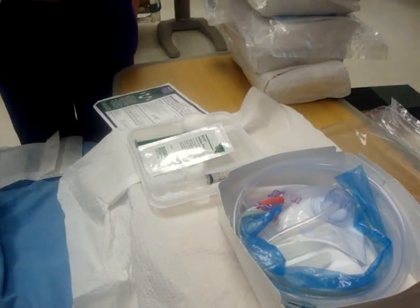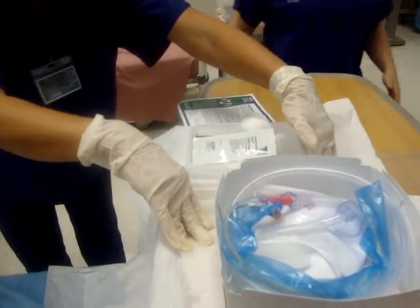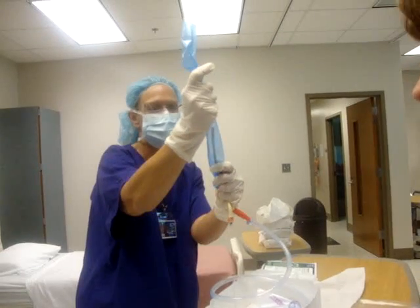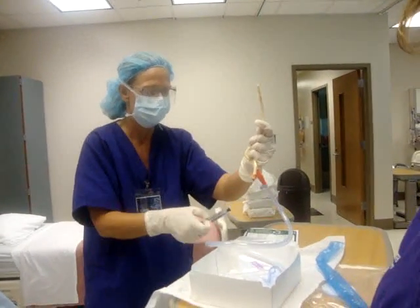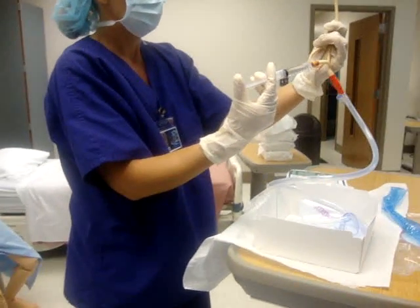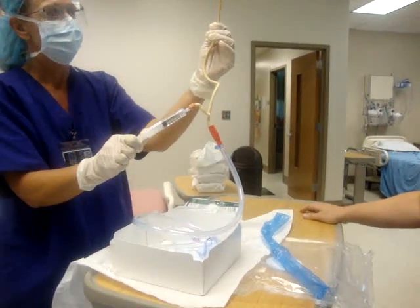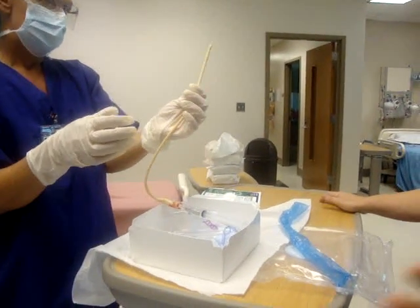I would have just lifted this whole thing out first so that I can get to my Foley. So the first two drapes — there you go. When I've seen a catheter done, they didn't do any of this — but it was in the emergency room. This is the right way to do it. Are you going to see people not use the drapes? Yes, but this is the correct way to do it. We're not going to teach you the quick way. In the OR every day they're not using any of those drapes, but it's just knowing what they don't always do — and we know how to do it correctly.